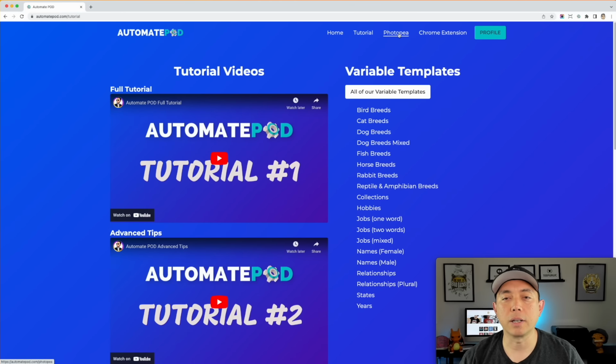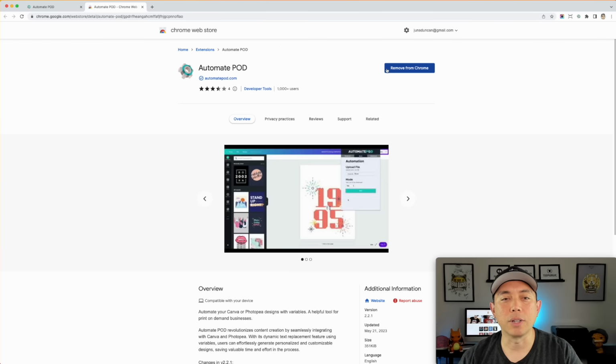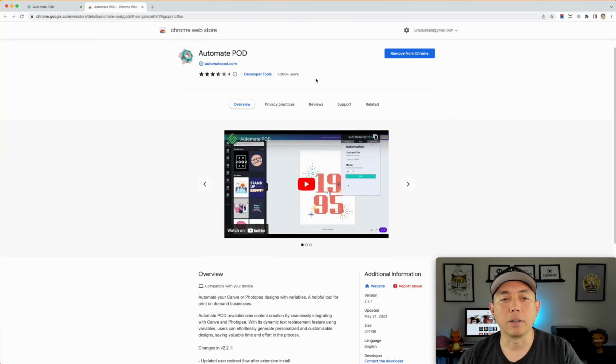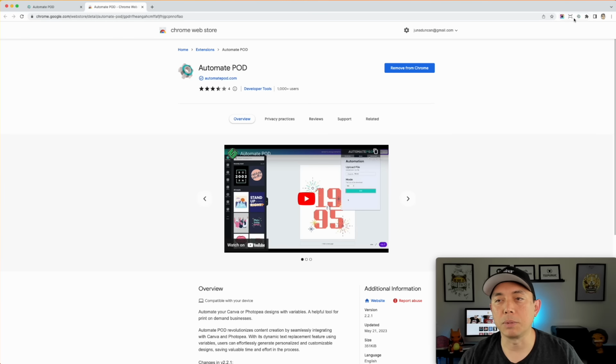Okay, so next thing, let's click on PhotoP. Oh, it takes you all the way to PhotoP, so that's great. You don't even have to worry about it. Once you have this logged in, once you have this plugin plugged into Chrome, when you click on PhotoP, it automatically takes you there. So now we're here on PhotoP. This is the one that you keep seeing when I come to PhotoP, AutomatePOD there. So that's where you download the extension. Once you've bought it, download the extension, you'll have access to it, and it will just be here on the top.